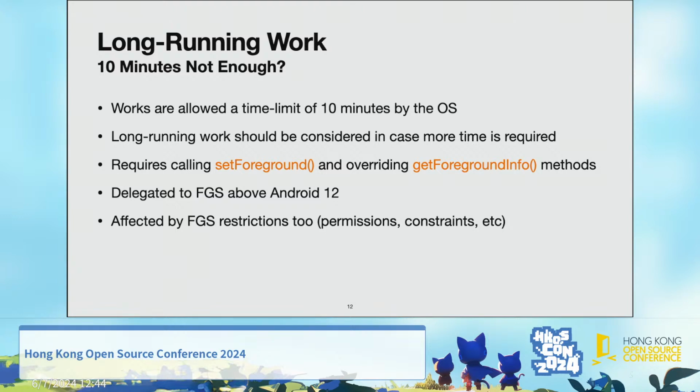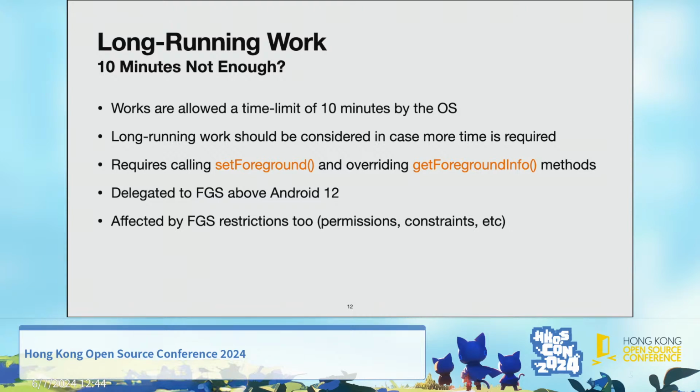To create a long-running work, all you need to do is override the getForegroundInfo method, which only requires an ongoing notification for as long as your worker is running. The second one is you need to call the setForeground method immediately, unless you want your app to crash.